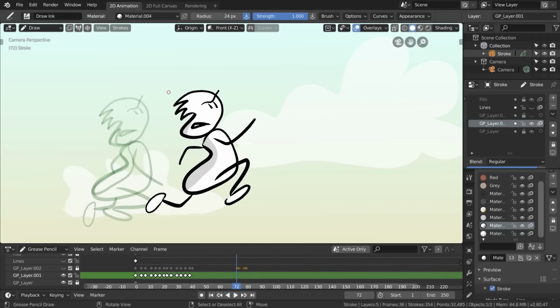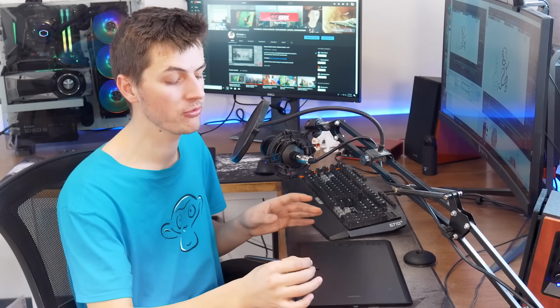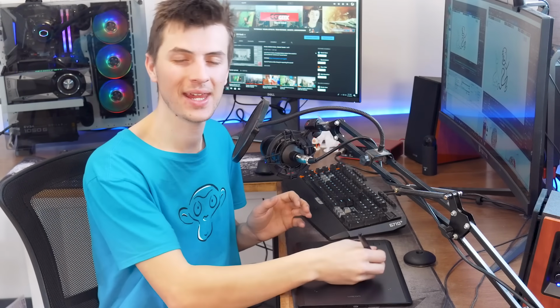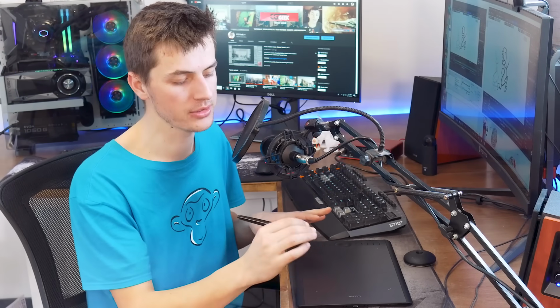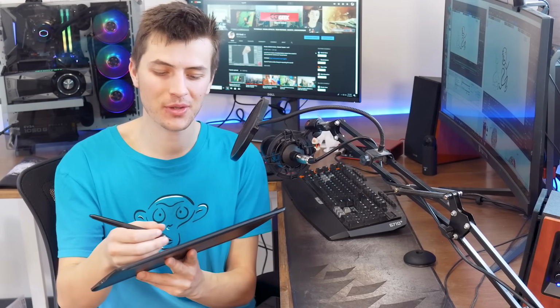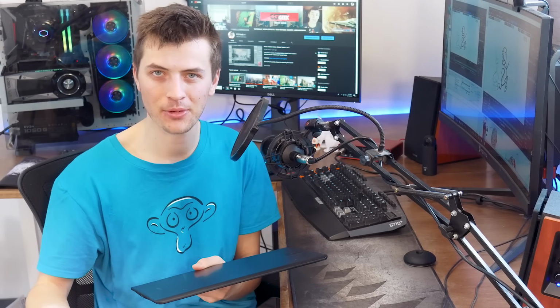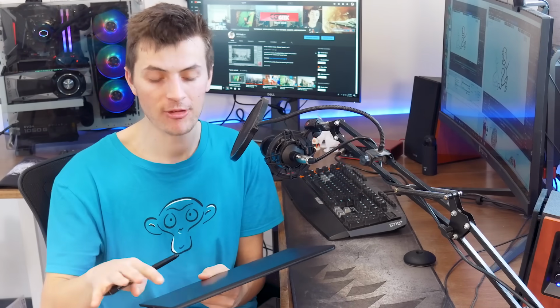And here I can just start drawing the face. So here is where I really like drawing with the Intuos Pro. It has a very paper-like feel. So I've used a handful of tablets like I mentioned, and this one has one of the best feels to it. And because it's Bluetooth, you can just sit on your couch and draw away, it really feels like you're drawing on a piece of paper or a notebook or something. So I really like the feel of the Wacom Intuos Pro.